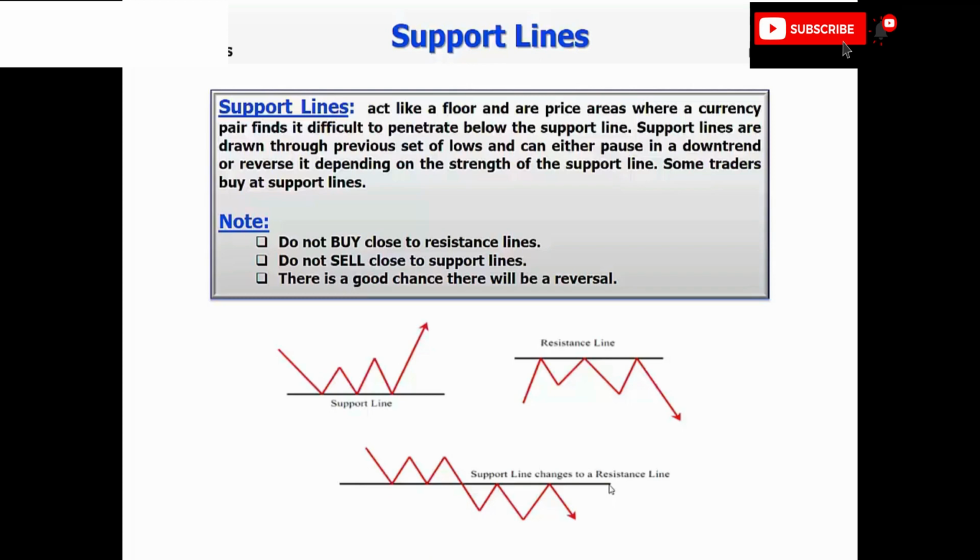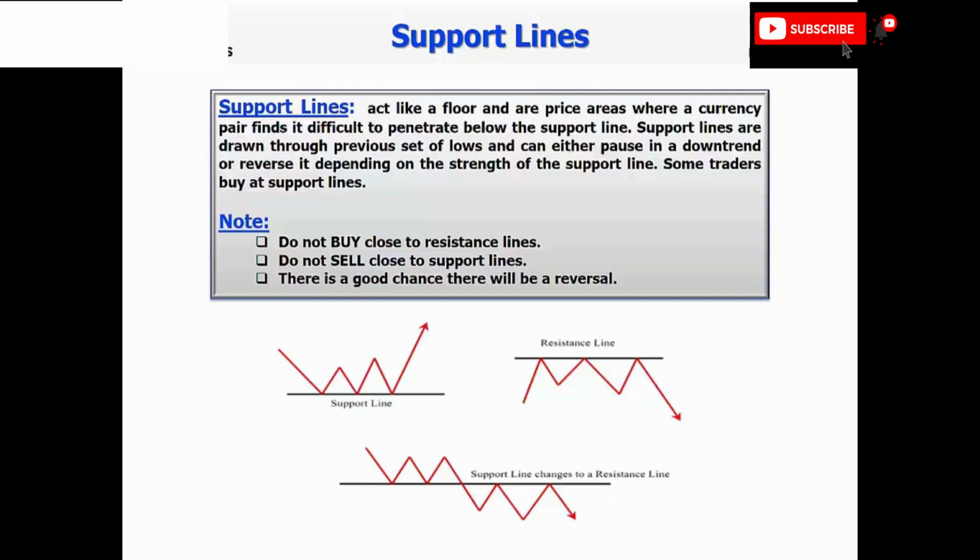Now here's a really good way of thinking about this pattern. Let's say there's a ceiling right above you. You somehow break the ceiling, you cause a little hole in that ceiling, and now you can climb above, right? So you climb up, you get above that hole in your ceiling, and what happens? Now you're standing on it, right? So now that ceiling, which was initially resistance for you, when you finally got above it, becomes your support. That becomes your floor now. So that's how you should think about it.